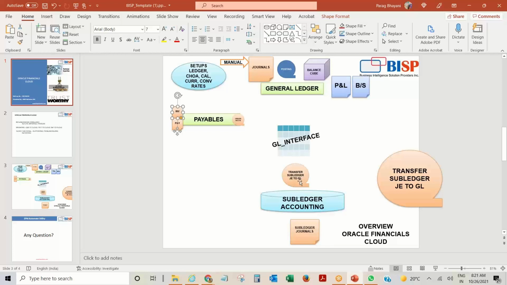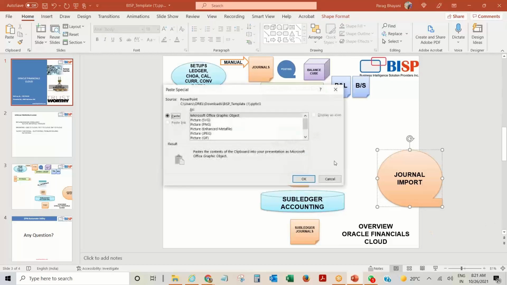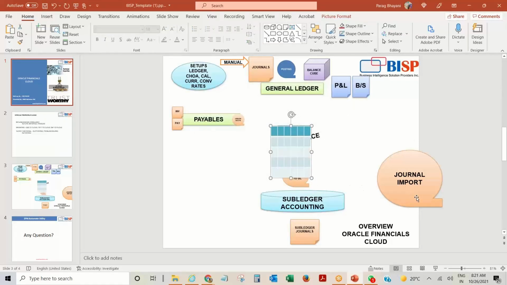But when you are an implementation consultant, a support engineer, a techno-functional person, or you're migrating from one product to another, it is important for us to know how the data is organized and what the architecture of the product is. And then ultimately, the journal import happens in the GL, and then we bring over the journal into our GL.